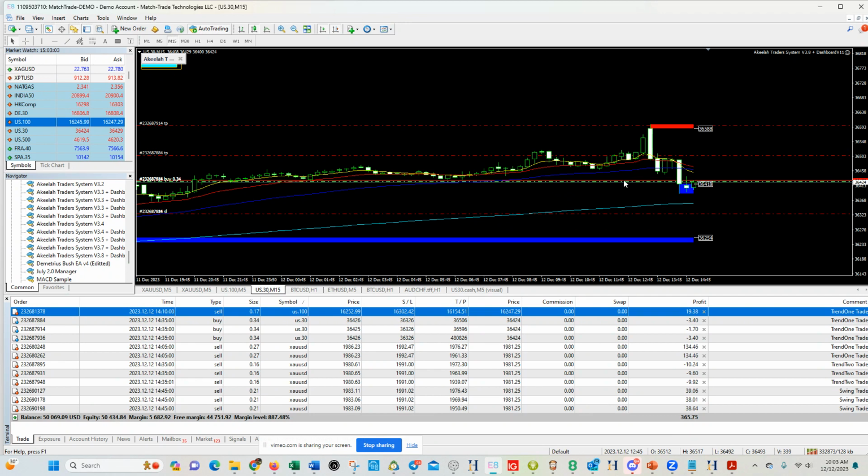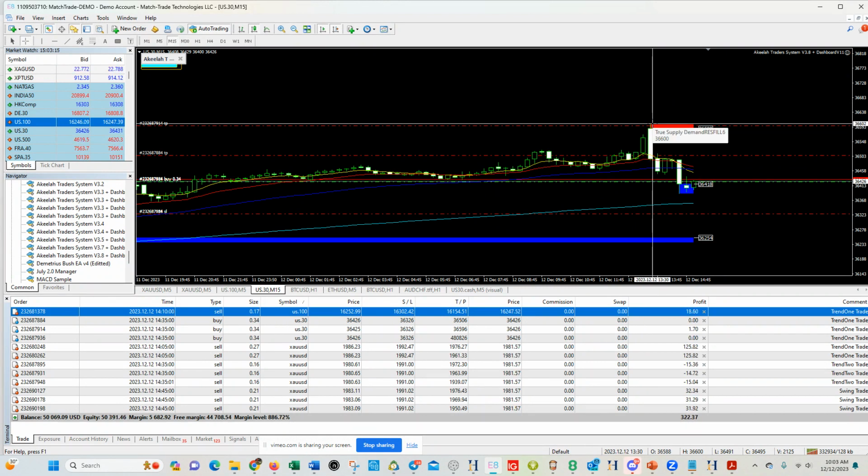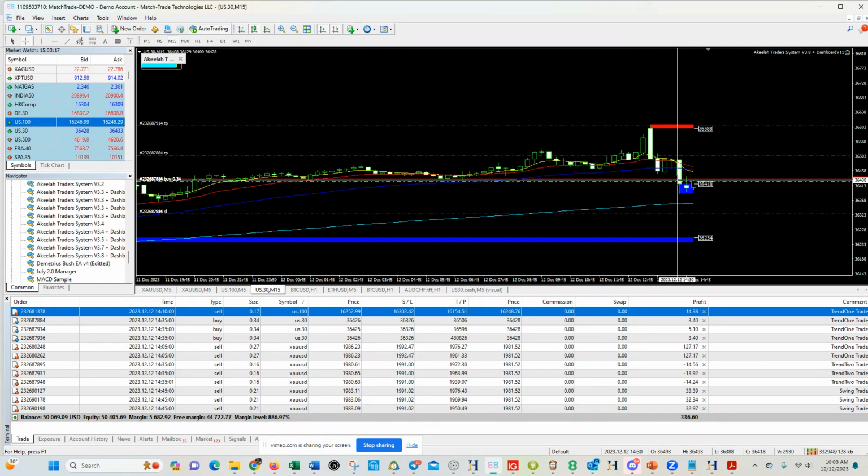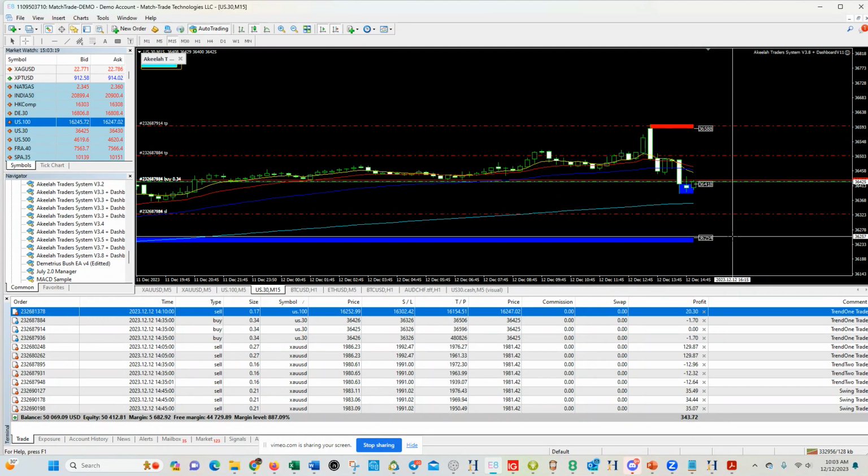There was news in the market this morning that affected the Dow Jones. News was at 8:30, so that's around this time here. If you see these candles in this area, we spiked up and then pretty much just slammed back down. And now the market is kind of trying to figure out what it wants to do. And so that's no big deal. Again, we'll let it do what it does.